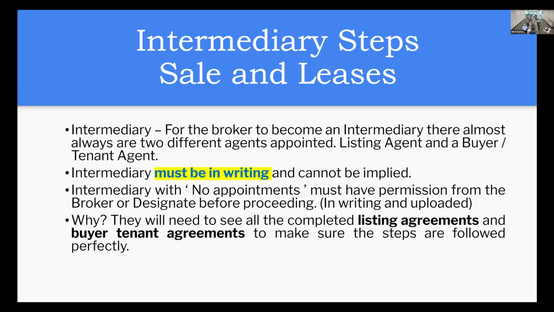Let's say, for example, Maria has a listing and I have a client. I take my client to go see the listing, my client wants it, and I'm going to put in an offer. Then we need to make sure first that intermediary is allowed on the agreements, and there's another form to fill out. This intermediary form is prior to showing, best practice. You don't want to show it and go to make an offer and then they don't accept the intermediary.